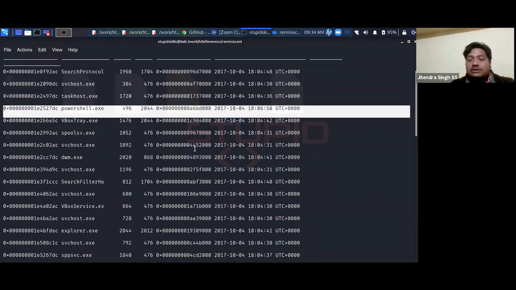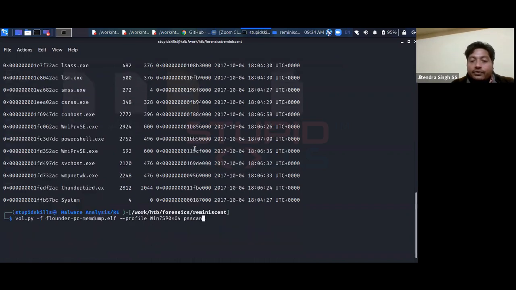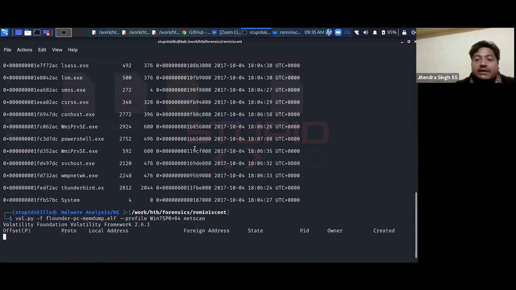This is how you understand the processes while analyzing memory dumps. This is just one example of using volatility. Now, if you do a net scan, the network scan, you see the network activity which was happening at that time: what particular connection was established and what it was trying to do.